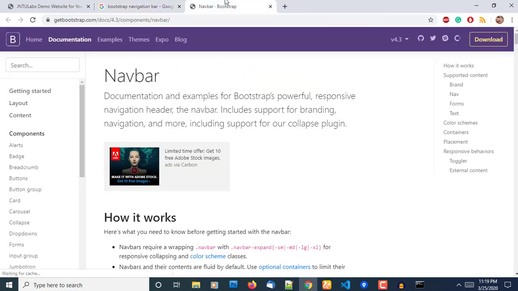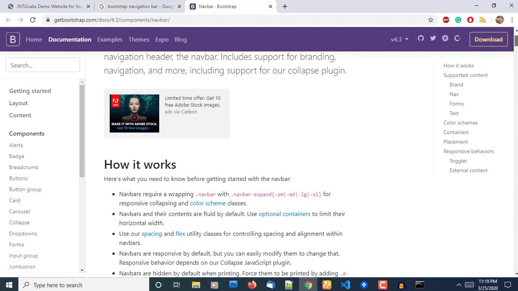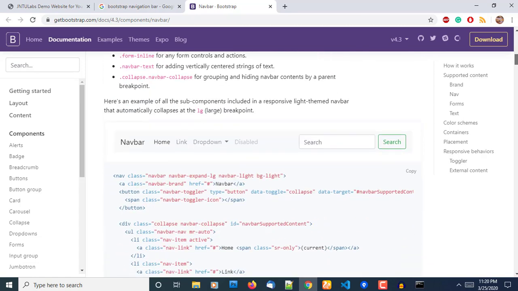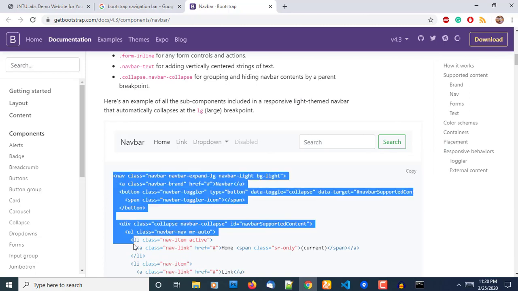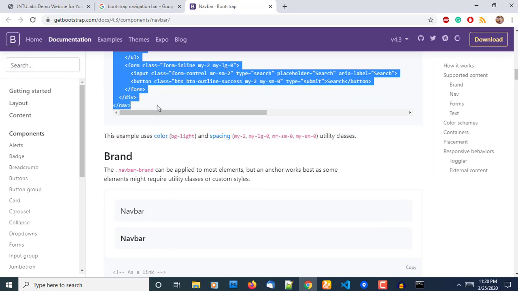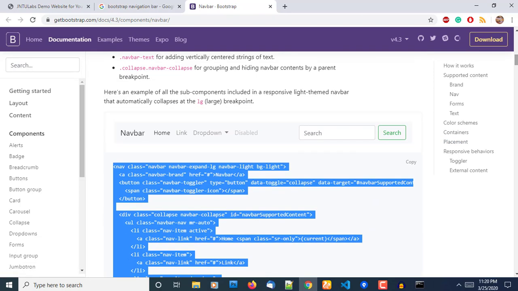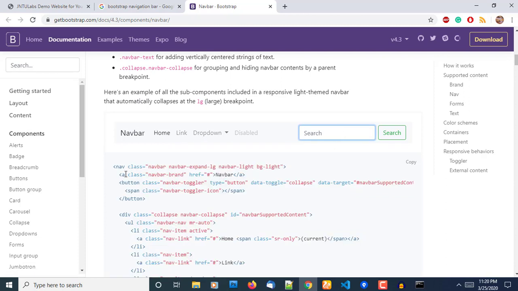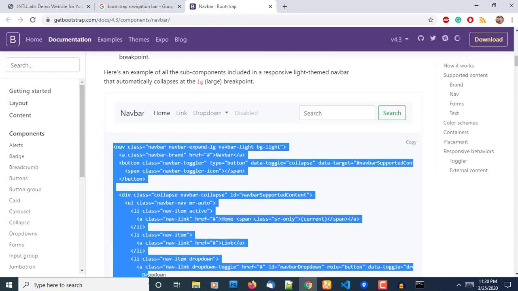Just write Bootstrap navigation bar. That's it, and you will find it on the official website. You will also find W3Schools, but that's not the official website of Bootstrap. getbootstrap.com is the official website, where the documentation is very nice and clear-cut. If you go and see this, you'll know what they want to tell us and what they have written. So basically this kind of navigation bar, let me take it out and we will modify this navigation bar with beautiful colors and all.